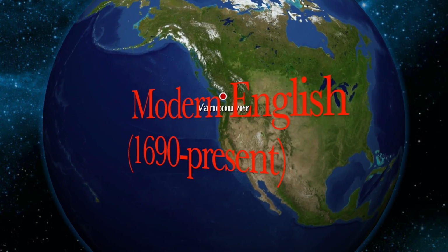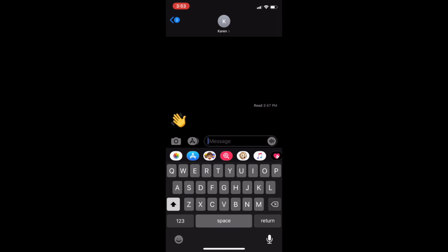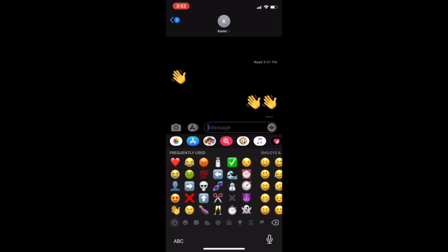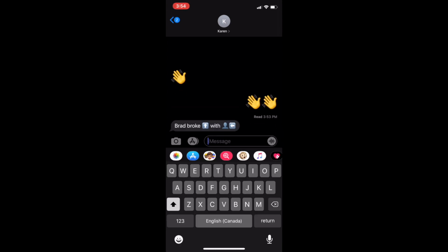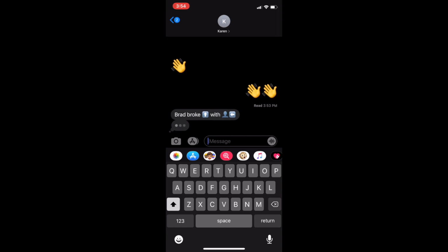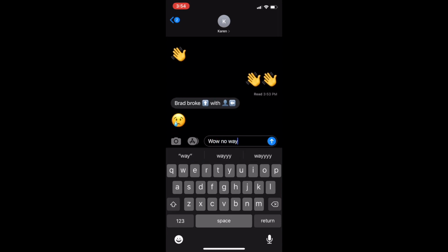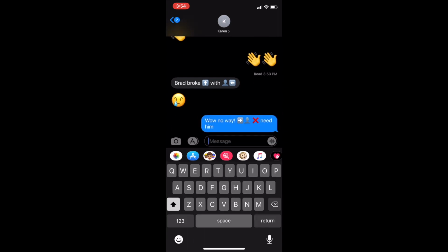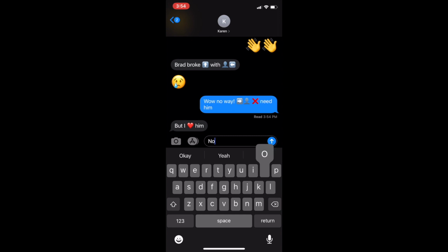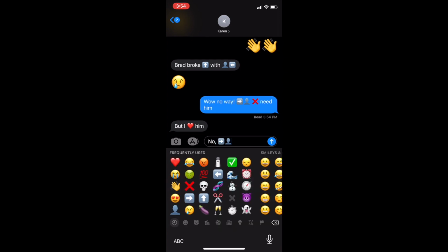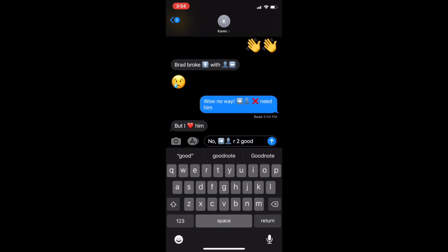With the transition from Early Modern English to Modern English, pronunciation, grammar, and spelling have stayed mostly the same. However, there is a significant difference in vocabulary. There are three main influences that led to this shift in English. First was the rise of the British Empire. With the British Empire expanding, English began to spread and reach more parts of the world, which led to English borrowing more words from other languages.